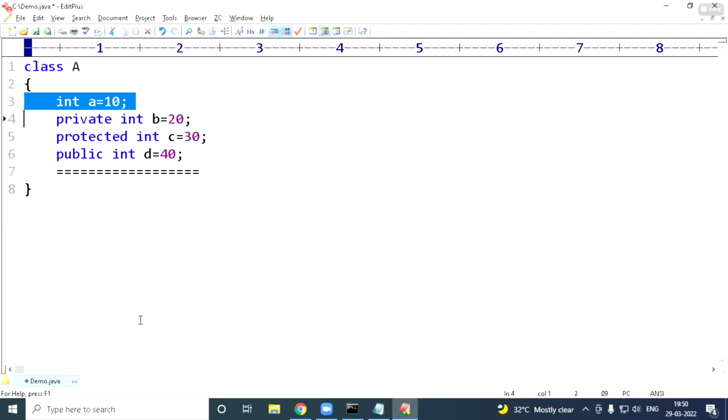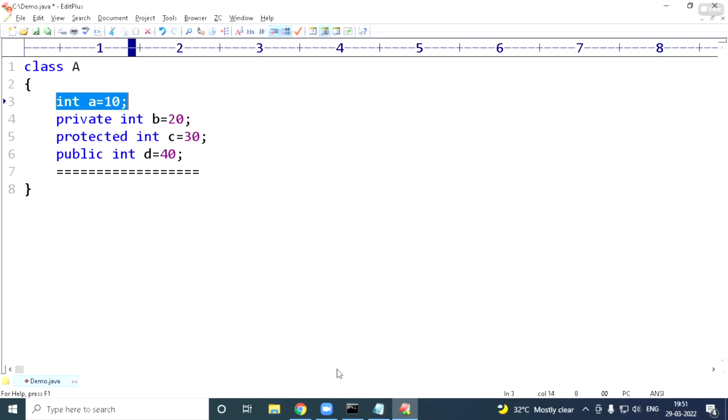Now, without writing an access modifier, there is also one type of access modifier. Suppose I write default. Default is a keyword, so we cannot apply another keyword here. Which is default?